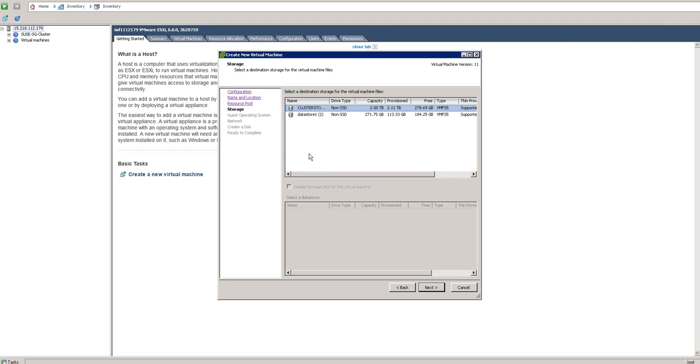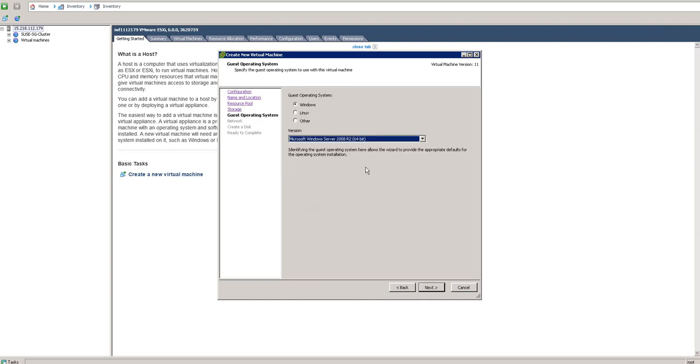So now to my host, two storages are actually connected. You can ask your IT department to connect storages to your ESXi host. So I have these two storages connected to my VMware host. I will select either of the one. So I'm going with the first one and I'll give next.